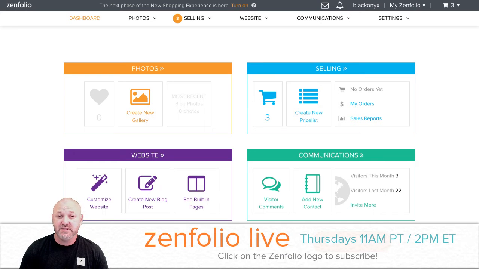Those are going to be the biggest differences. If you upgrade, the Pro plan is going to allow you to create price lists where you can adjust your profit as you want. And it's also going to get rid of that Zenfolio branding on the visitor side of your website. So it's definitely worth considering upgrading to the Pro plan, especially if you're looking to start selling your photos and you want your website to look a little more professional and get all that Zenfolio branding off. I would definitely consider that upgrade for sure.